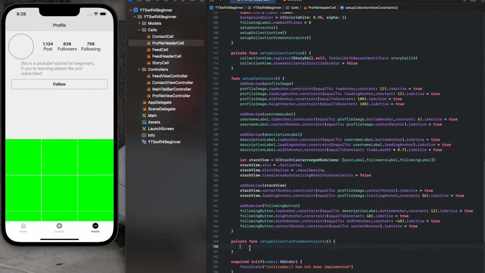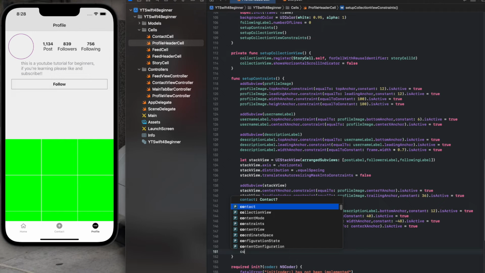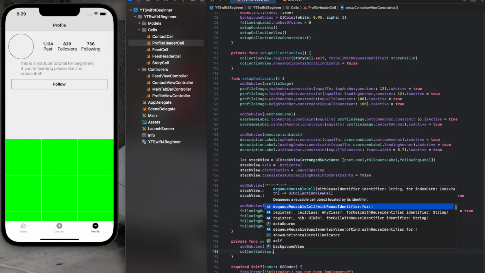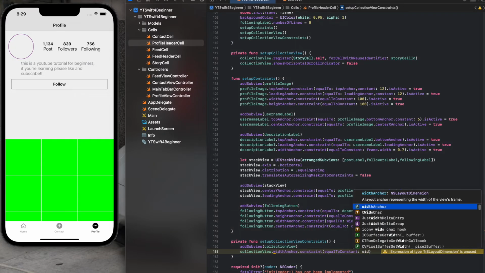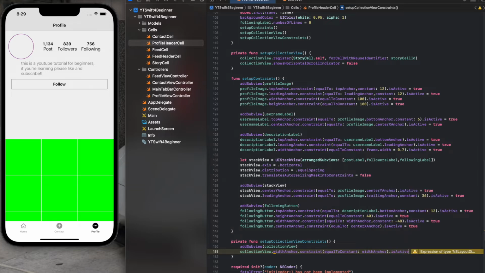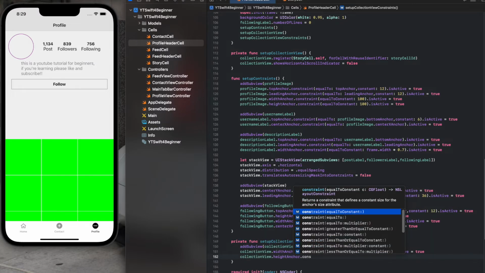Okay, following button. So we want collection view, then the width anchor. Which width anchor are we using? We could say constraint, and then we will see what happens. isActive equal to true. Then the collection view height constraint.